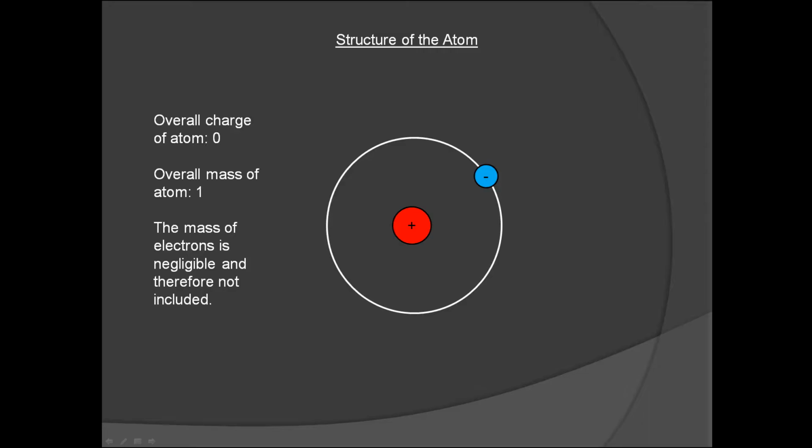As they are made out of protons and neutrons, nuclei have an overall positive charge. In a normal atom, there is always an equal number of protons and electrons. Therefore, their charge cancels out, giving the atom an overall charge of 0. Note that the proportions and size of this atom are not accurate, as the nucleus is extremely small, and the electrons orbit much further away from the nucleus than what is shown in the diagram.